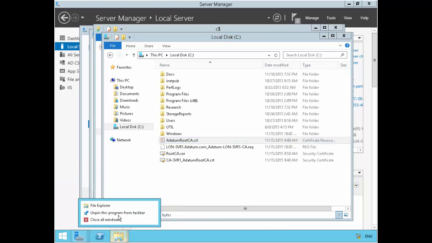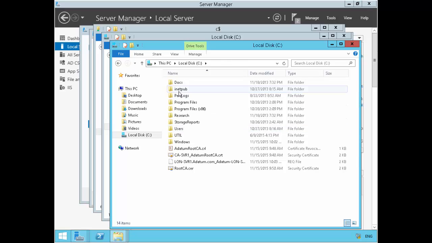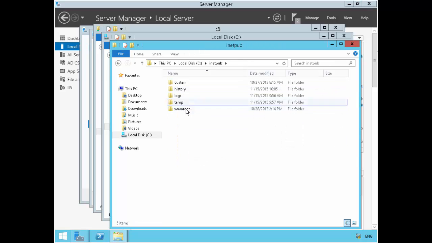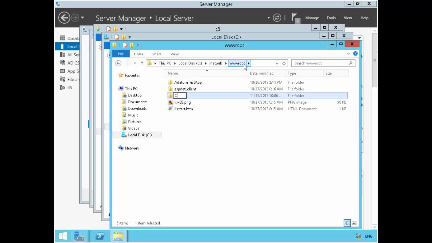So what I'll do in this case is I'll go under the C drive, under inetpub, under wwwroot, and I'll create a new directory called sat-data, which if you remember, was the location that was specified in the certificate revocation list and in the AIA.